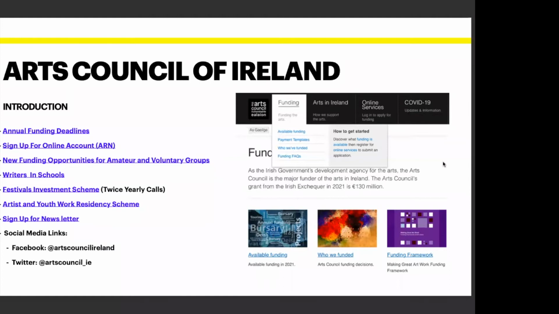Yeah, that's a really good question. I won't go into the detail of it, but when you make an application to the Arts Council under this scheme, which is called Festival Investment, there are a number of different criteria, and we score your application against those criteria. That's all listed in the application guidance. There are five areas.